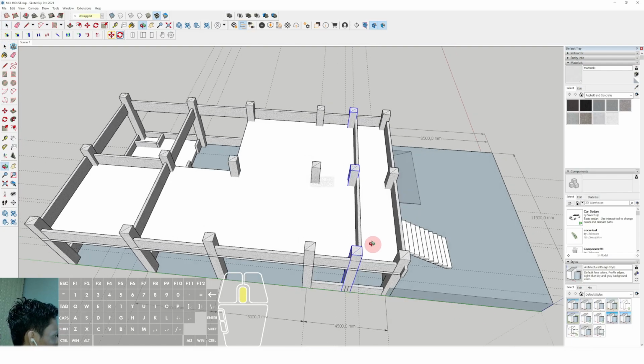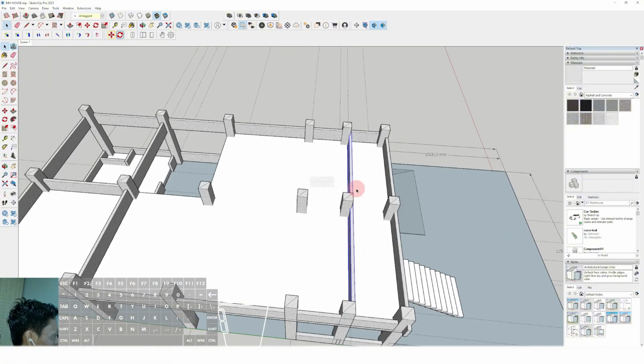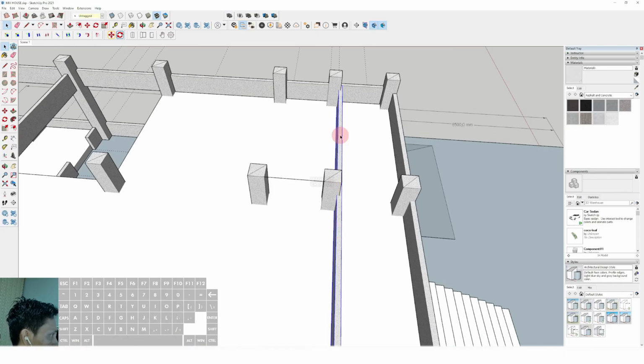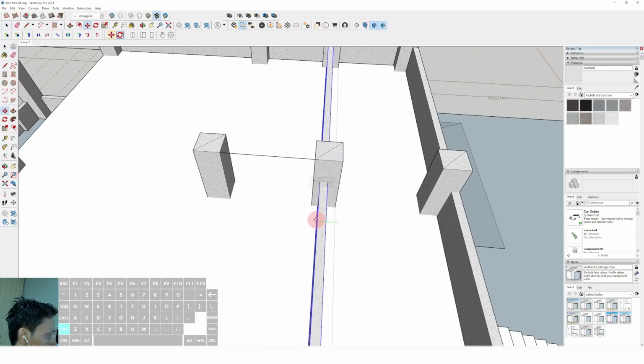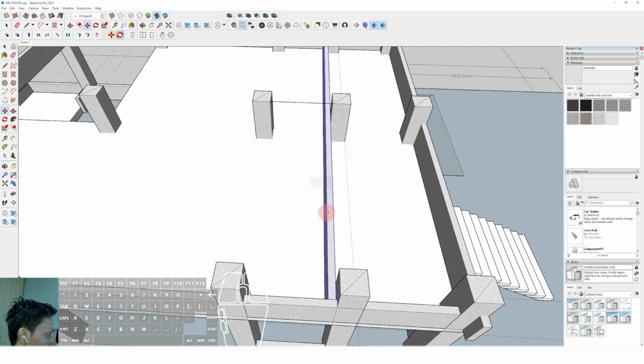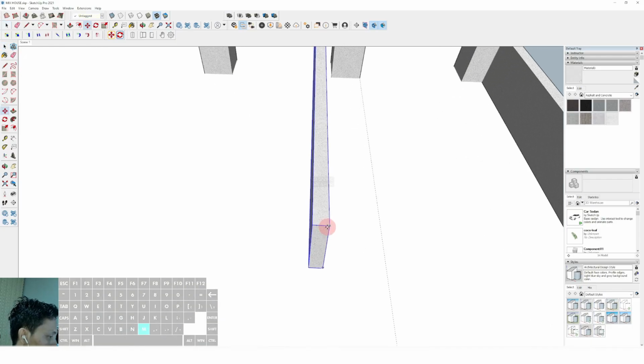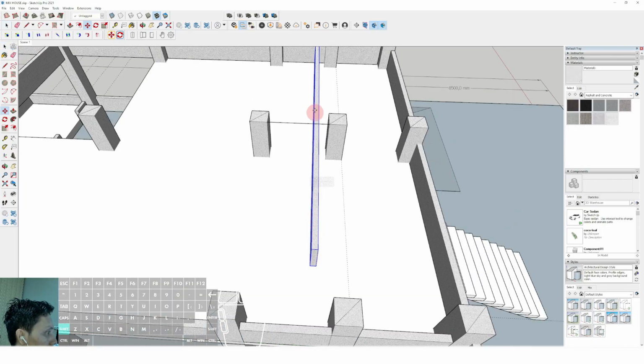Okay, we have to adjust again. We can click this one. We can make a little line in here, and we can select move. Okay, then we can select move and place to the position.